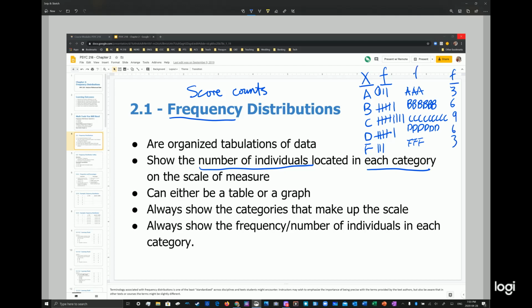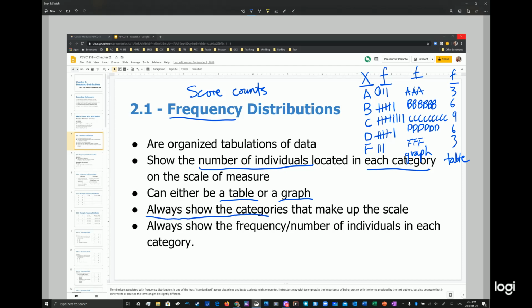So these are all frequency counts, okay? It can be either a table or a graph. So first we're going to show you the table, and then we're going to show you the graph. This would be sort of the table right here with the numbers. And this one that looks more like a picture, and it is, would be more like the graph. And I'll show you different ways of graphing the same data from the frequency distribution table.